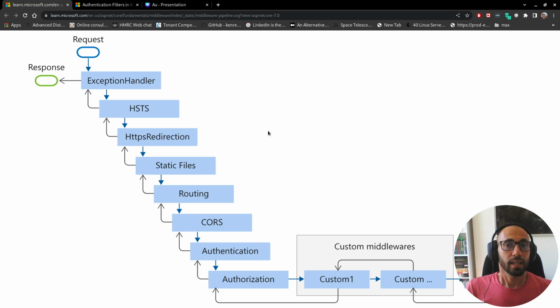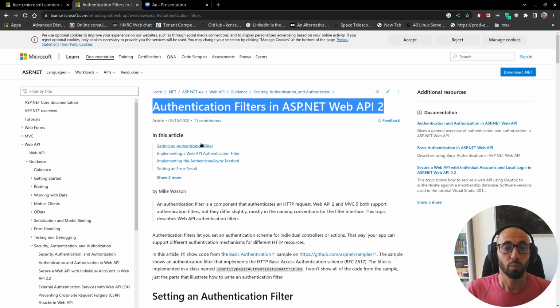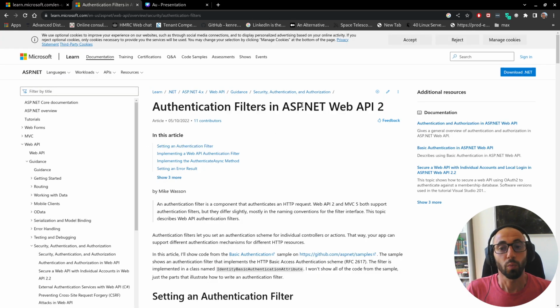If you see that there is authentication being done in filters, it's probably because they carry on some legacy way of working that was provided in ASP.NET Web API 2. This is technology that Microsoft implemented a long time ago, and it's part of the .NET Framework.